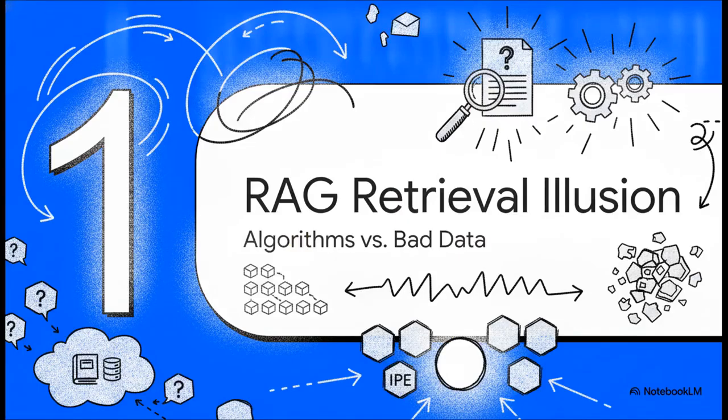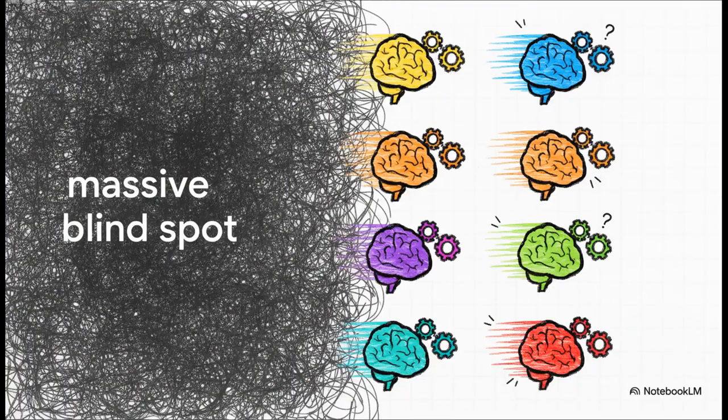All right, part 1, the RAG retrieval illusion. Now, we absolutely have to acknowledge the massive, impressive leaps in AI retrieval technologies over the last few years. I mean, we've got naive RAG for vector matching, multimodal RAG spanning text, image, and audio. There's HyDE, corrective RAG, graph RAG, hybrid, adaptive, and agentic RAG. You might literally be pouring resources into one or maybe several of these right now. And while they absolutely do vastly improve retrieval time decisions, they all share one massive blind spot.